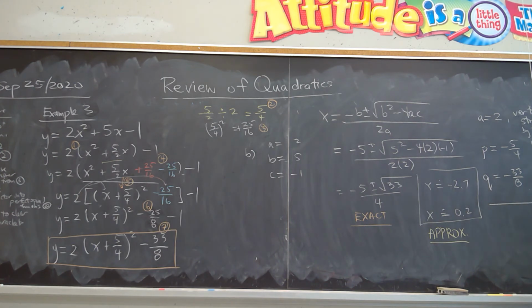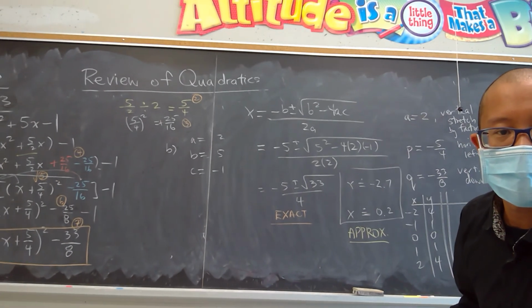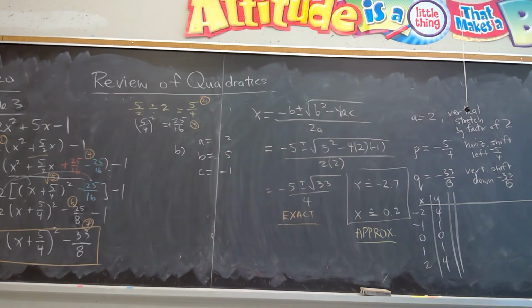Here's that diagram. I apologize. I'm not going to do the x, y, that's okay, because it's the same. Okay, that's from the parent. So let's just move this over so people can see it. Sorry. So what do we got? So what we're going to do is x minus 5 over 4, and then 2 times y minus 33/8.